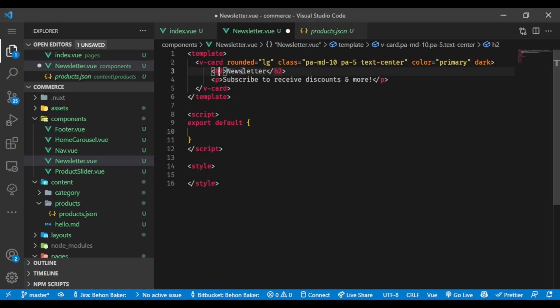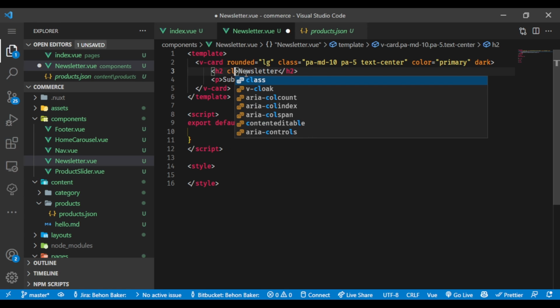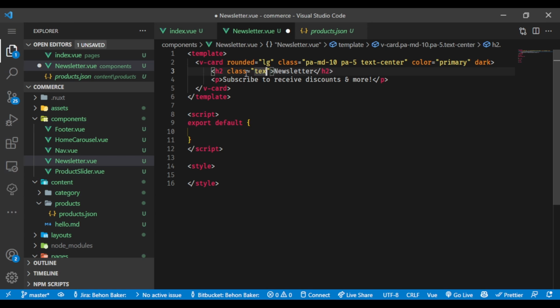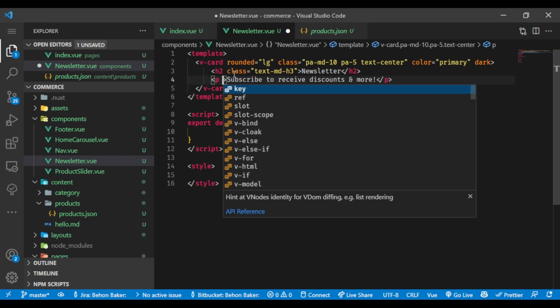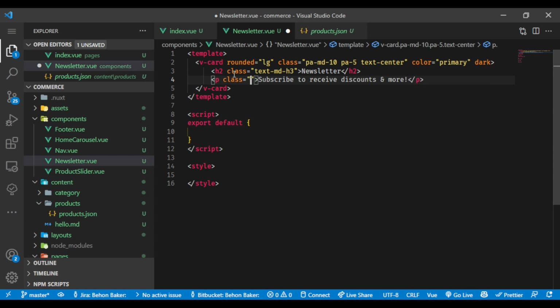Let's add some style to our text. So this one, text medium, it's gonna be a 3. And for this one, text medium, it's gonna be a 6. And some margin top.